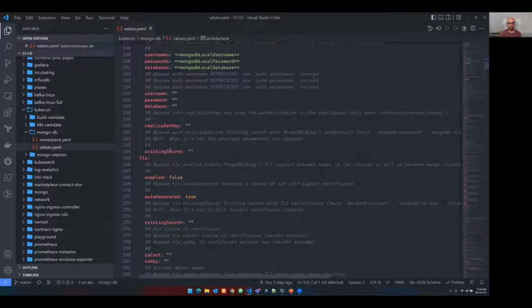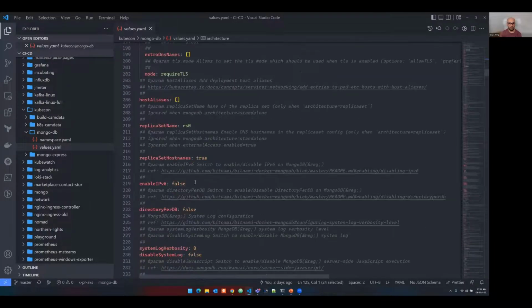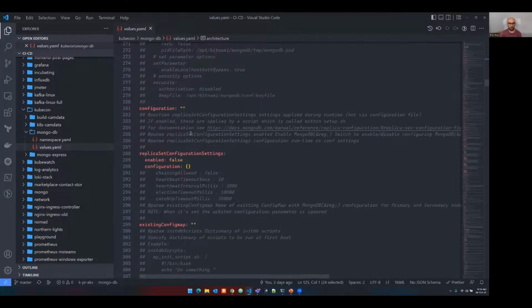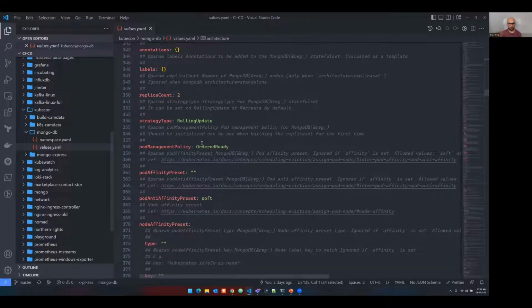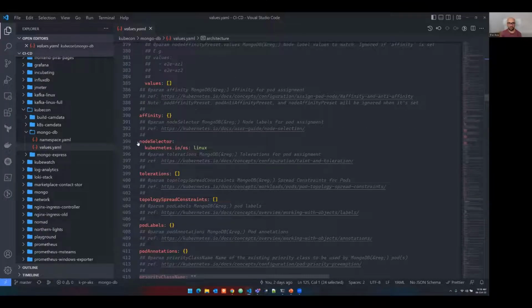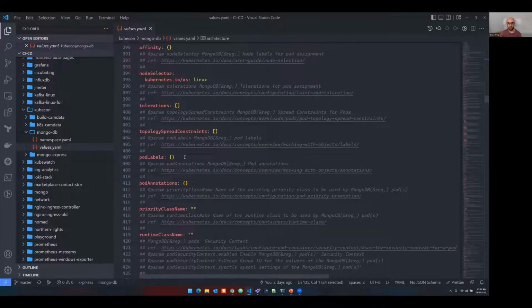Another interesting part in here, if we scroll down a bit more, is the service part. Obviously, this gets deployed to a Linux node pool. So here we specify with the node selector that we want to use the Linux node pool to deploy this from. This is only needed in case you have several node pools of Windows and Linux, and you want to make sure this always goes to the right one. If you only have Linux, you don't have to worry about setting up the node selector part.